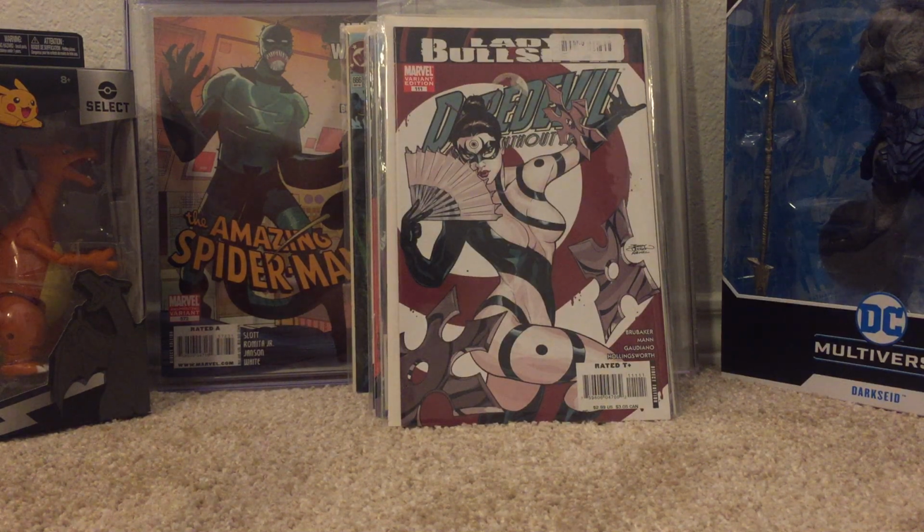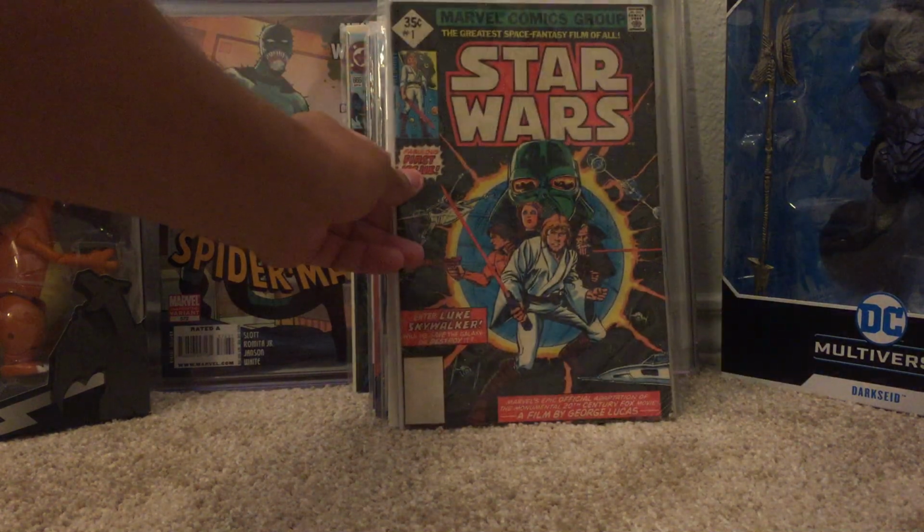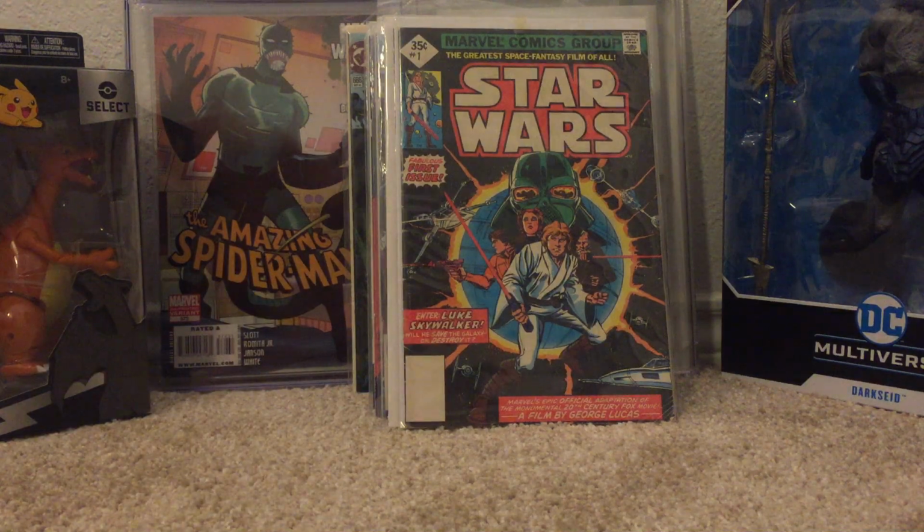And as of right now, it's not in my budget to collect the first printing, but I managed to pick this one up at the antique mall earlier, and it just happens to be the second print. I went and checked in the case, because that's where they put all their Star Wars issues. They did have some major keys in there, but they were a little bit overpriced for me. But I was happy to just find Star Wars #1, the second printing. It's not in the best condition, but as of right now, I'd rather take a cheap copy of the second printing than shell out premium prices for a first print.